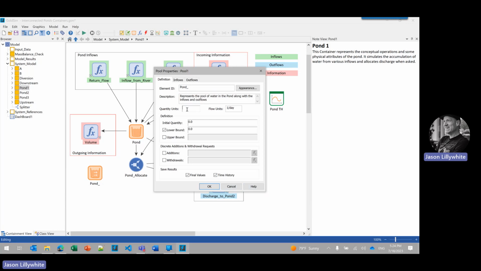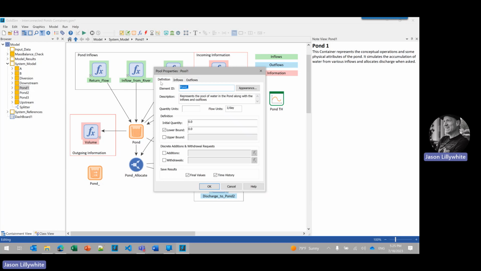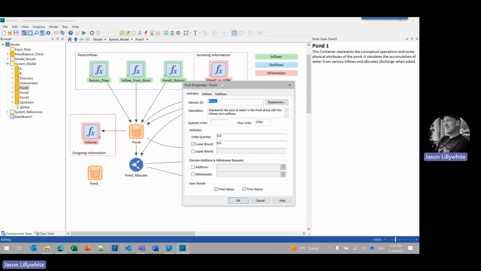Again, it is similar to the reservoir with the exception that it will allow you to provide inflows and define the allocated outflows all in one element, making it a lot more simple, easy to understand than the current setup. Okay, so I'm using cubic meters for volume and cubic meters per day for my flow units. And for now, that's all I know.